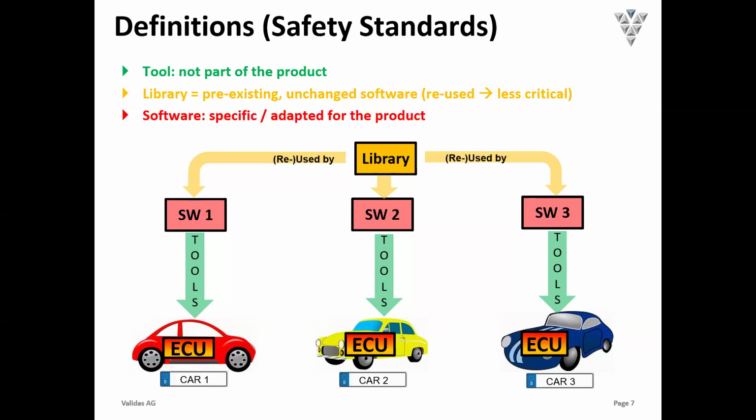And for tools, the tools are defined by not going into the product. You see, the product has a combination of software and libraries in it, which is, of course, then more critical than the tools are. Nevertheless, we have to qualify the compilers and others. But you might also argue away some features, like the disassembler of a compiler. Can you qualify the disassembler? Of course not. It's not necessary because it's an uncritical part of the tool, and therefore we don't need to qualify the disassembler. Okay, these are the different classifications and categories.